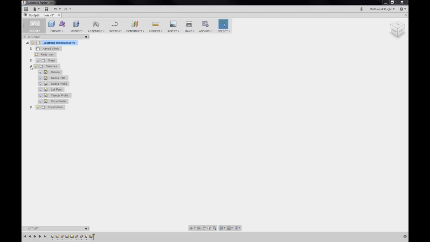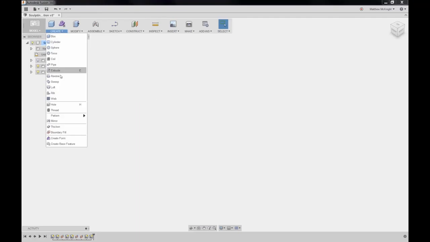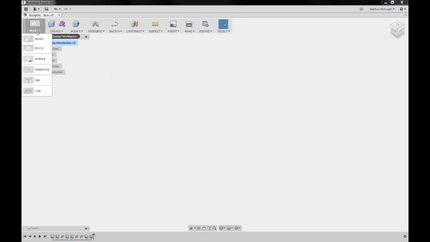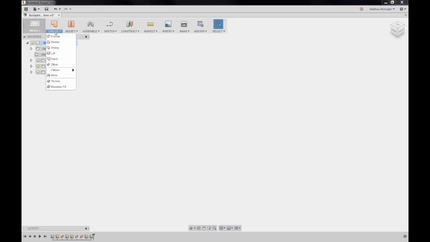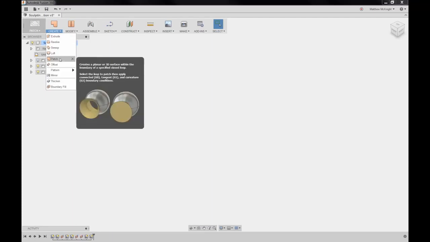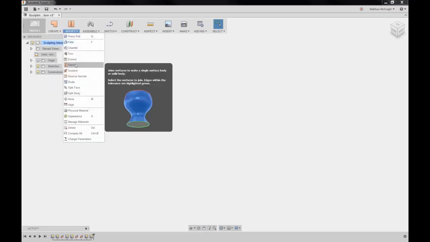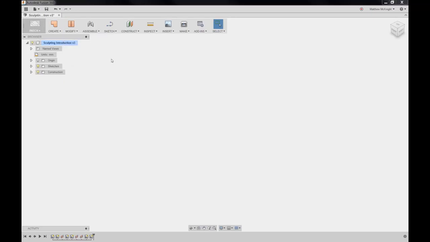In the first case though, I won't go through too much of the introduction, but across the top of the screen we have all these environments from the toolbar. We've got our model environment where we can access a lot of our generic modeling tools such as extrudes, sweeps, ribs, holes, threads and the like. We've got our patch environment which enables us to access things like surfaces, sweeps, lofts, stitches, scale and the like. And then we can move on to some of our other areas that we won't touch on today, which is render, animation, sim and cam.